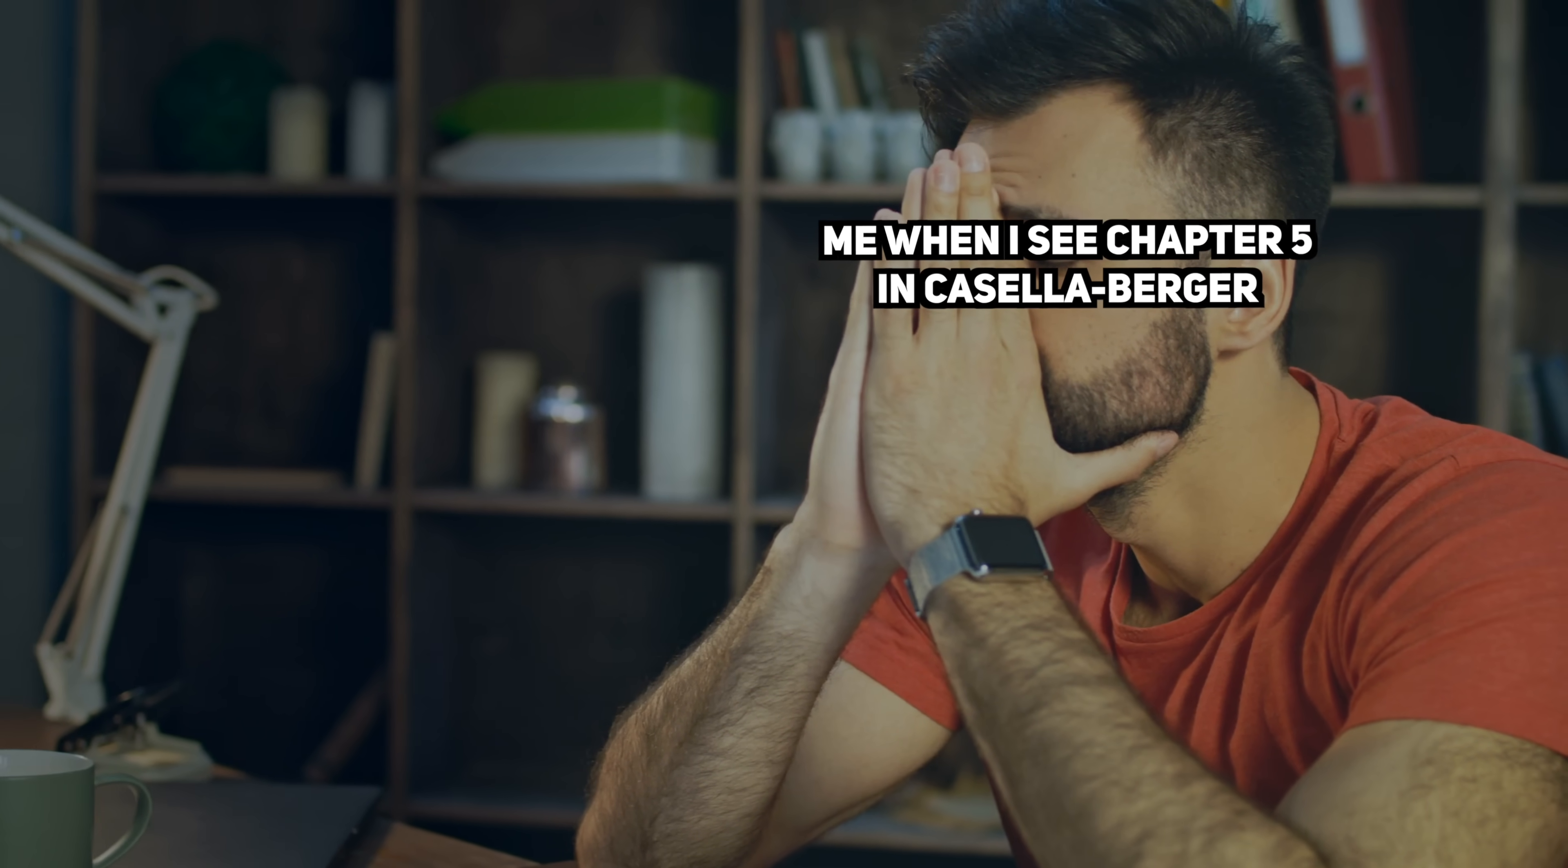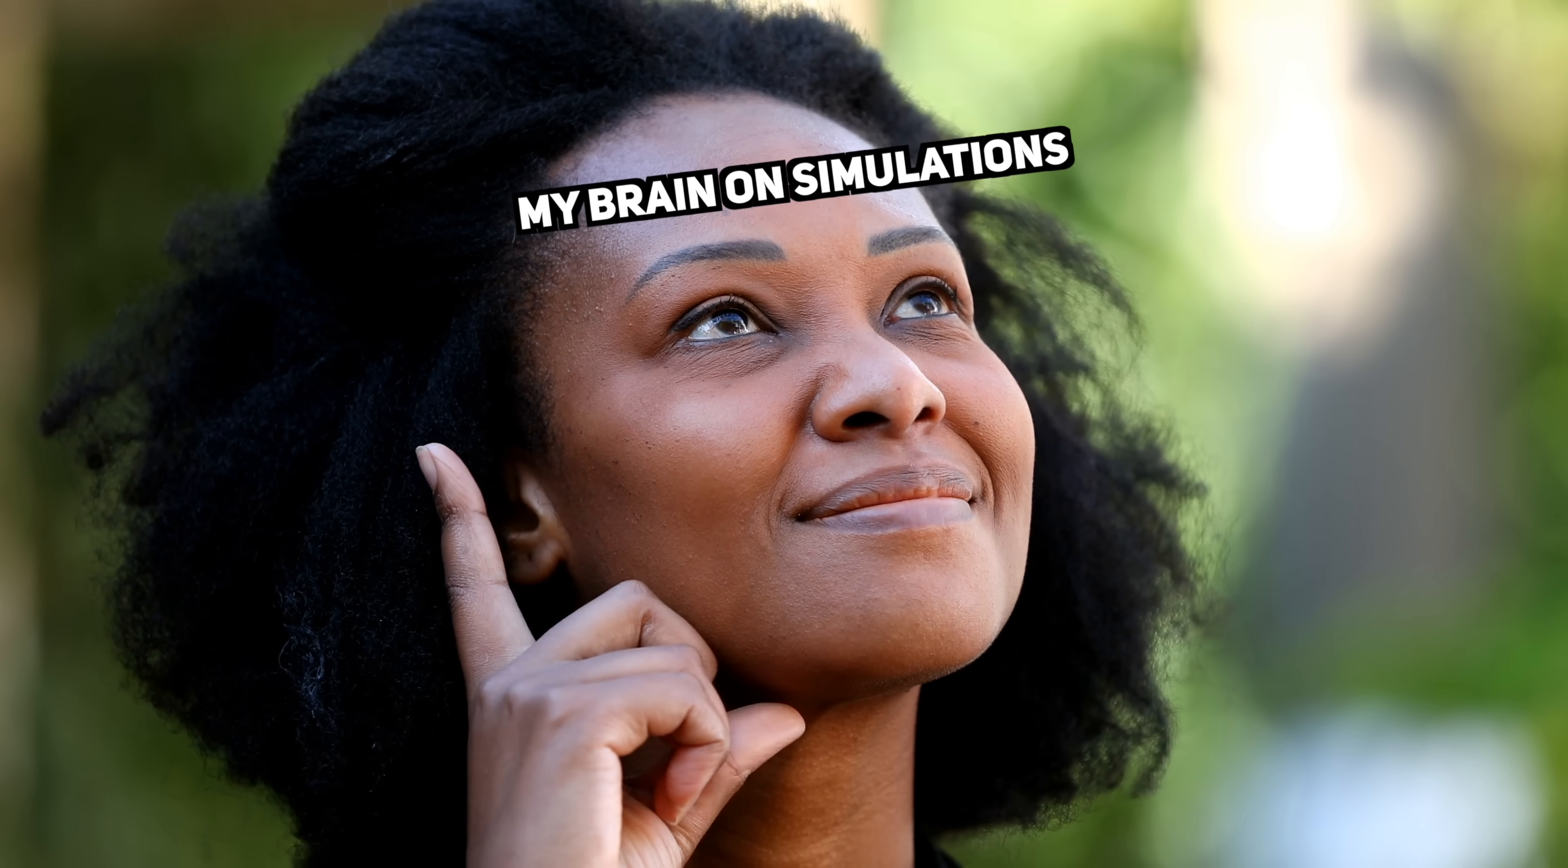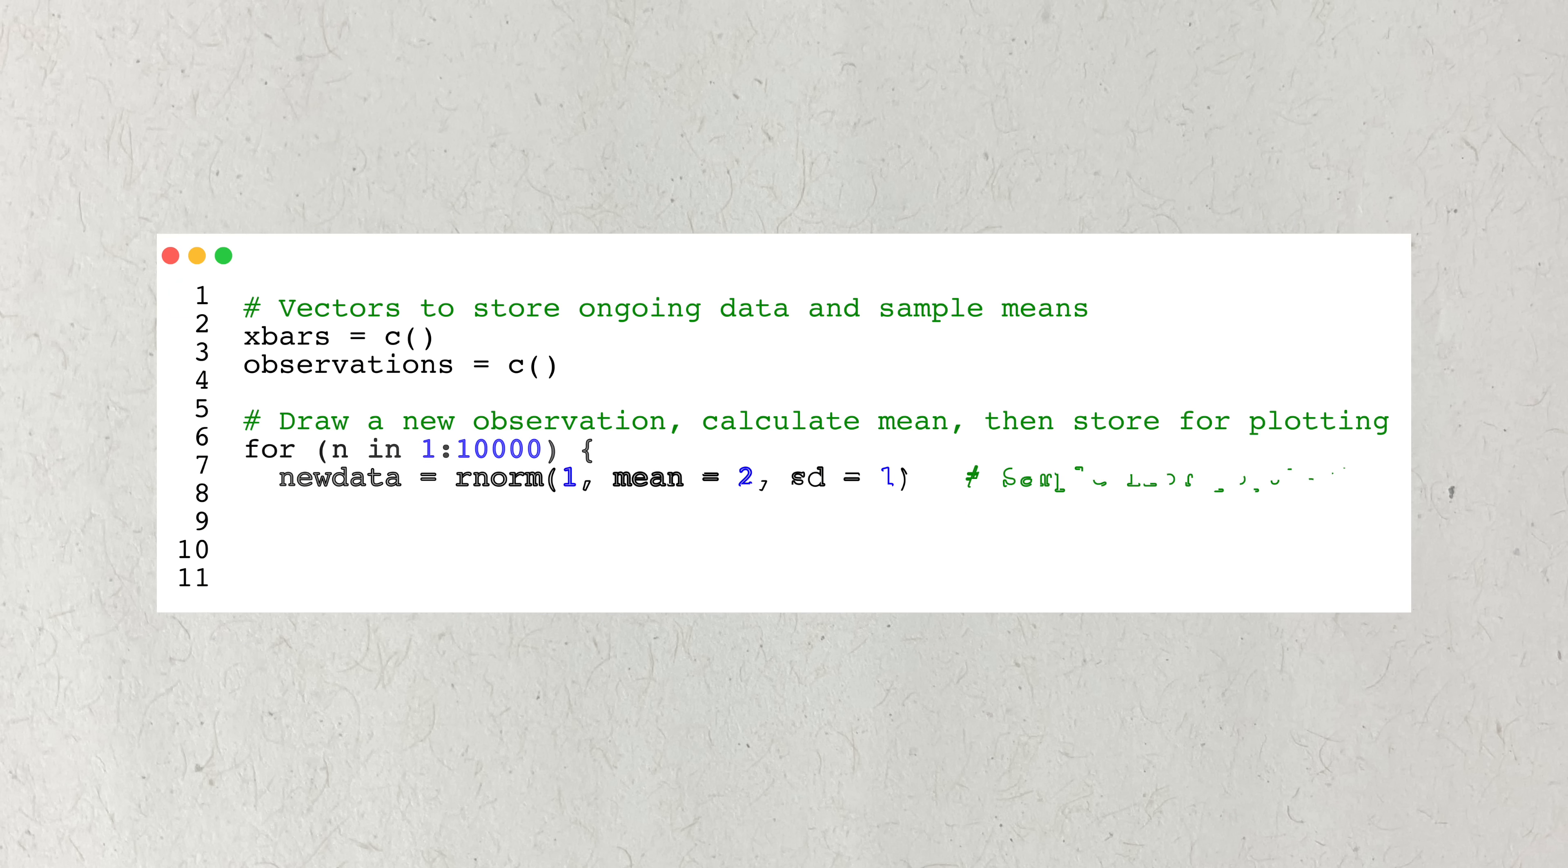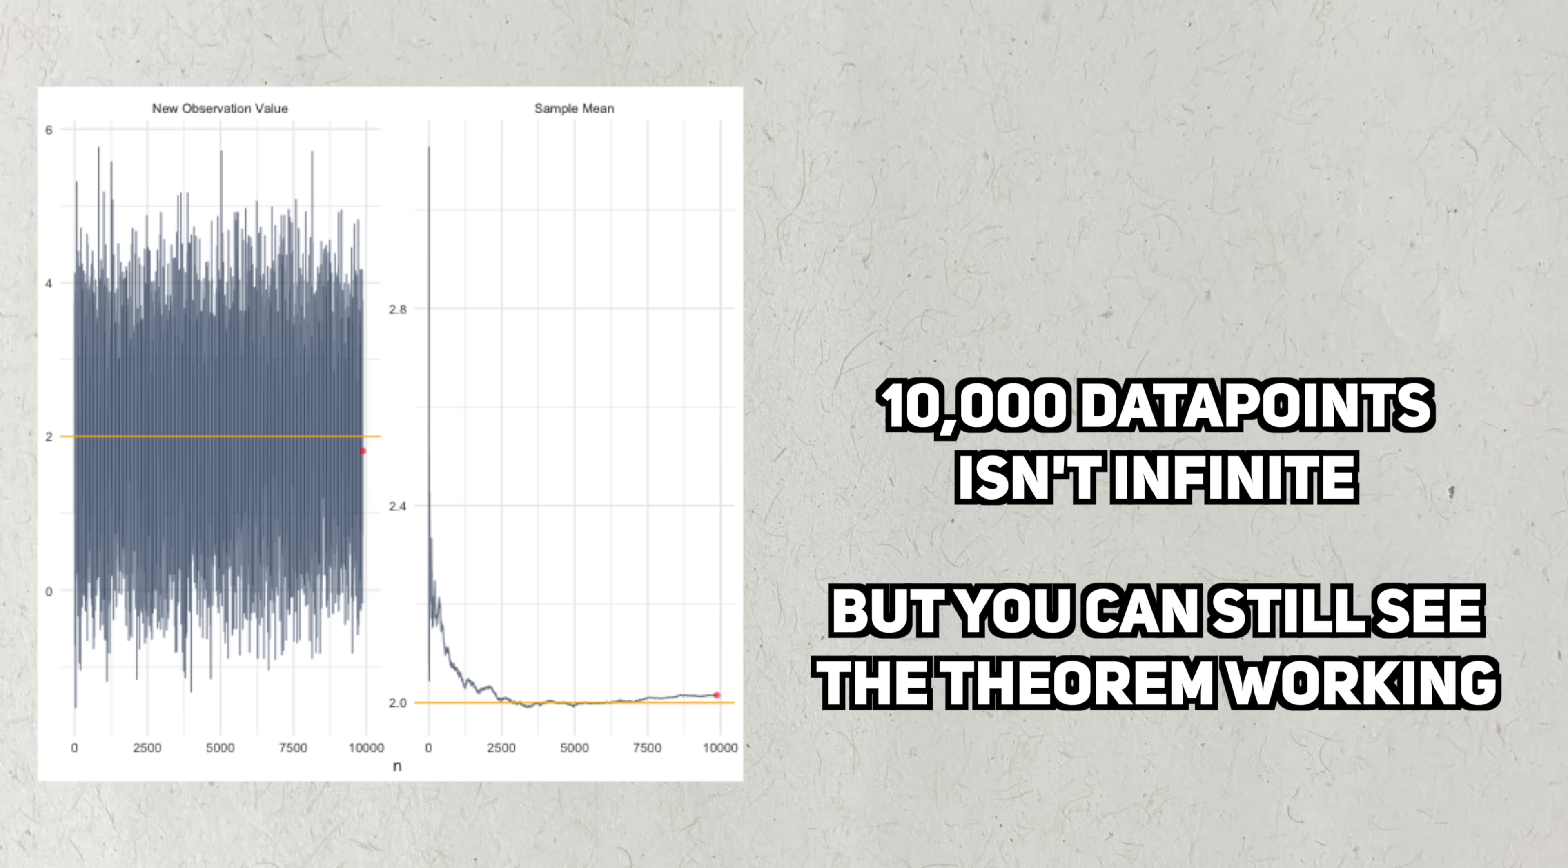The law of large numbers is what's called an asymptotic theorem. For many starting students, including myself, it can be difficult to grasp the use of infinities, which are essential for asymptotic theorems. What does it even mean to have infinite amounts of data? Wouldn't the sum of infinitely many numbers eventually explode to infinity too? These are all questions I had when I first learned about the law of large numbers. Had I known how to use simulation studies then, it would have been an effective tool for allowing me to actually interact with this theorem. Computers may not be able to generate infinite amounts of data, but they can easily generate thousands or tens of thousands of random data points with just one line of code. Here's a quick and dirty simulation study to do this. I want to see how the sample mean behaves as the sample size increases. Let's see what happens. And that's the law of large numbers in action. We could just replace infinity with a stupidly large number instead.